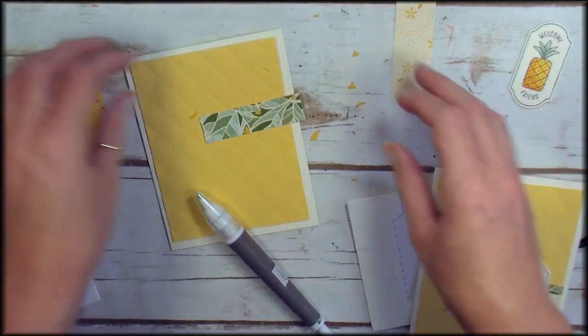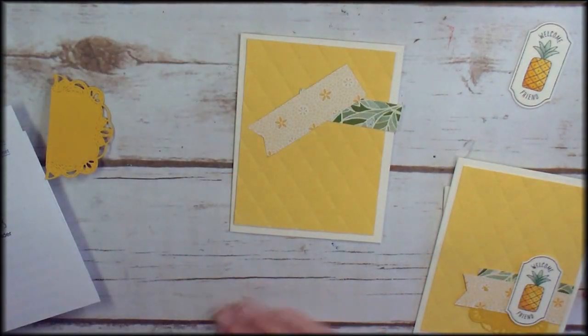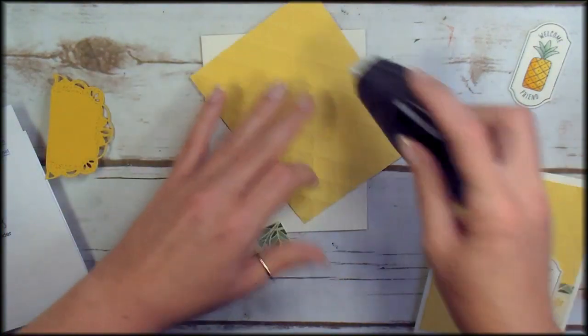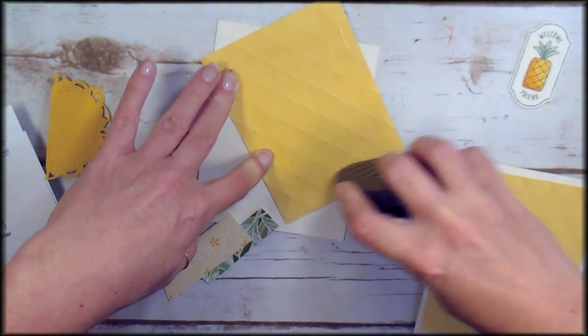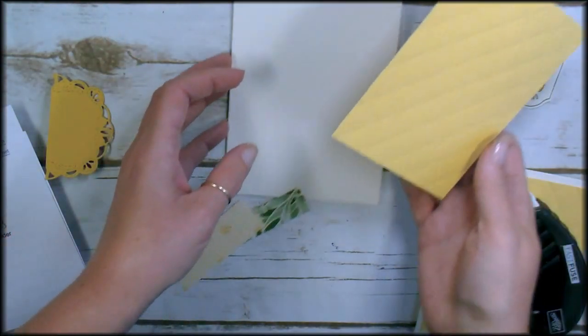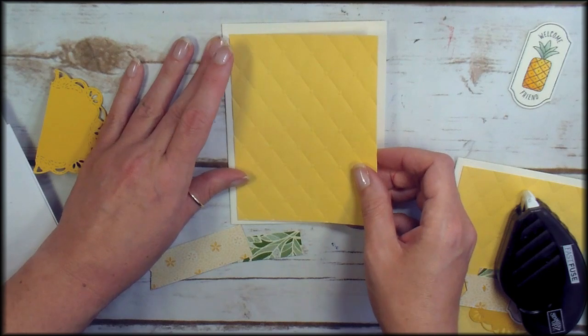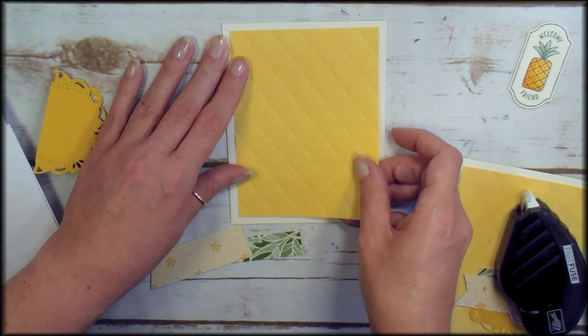I already got another pineapple stamped. Telling you, it's the fastest card ever. I hardly got a chance to talk to you about the Kitchenettes because of how fast this card came together. All right, little dry adhesive on the piece of Tufted Saffron. Make sure your card opens the right way. I've had an issue with that recently. Once bitten, twice shy. Watch what you're doing then.